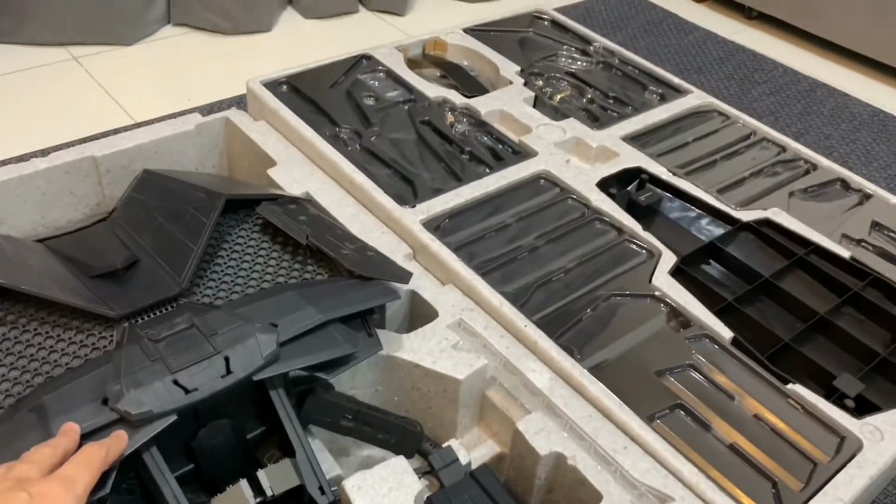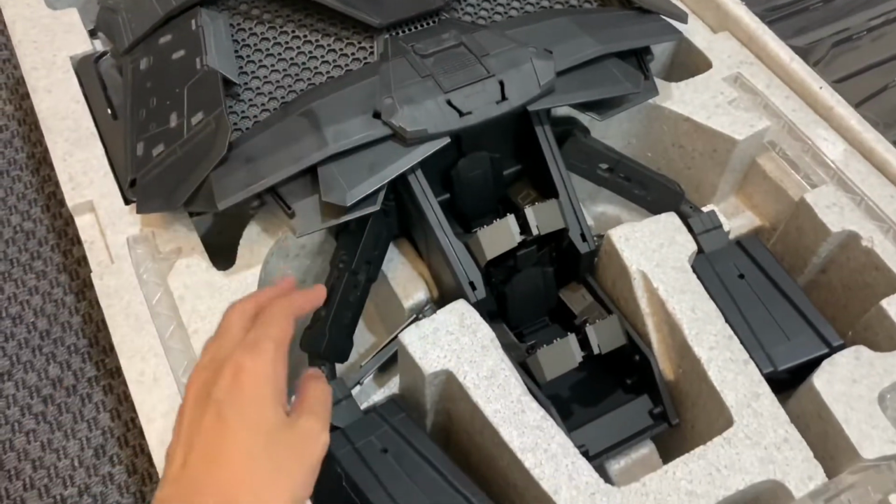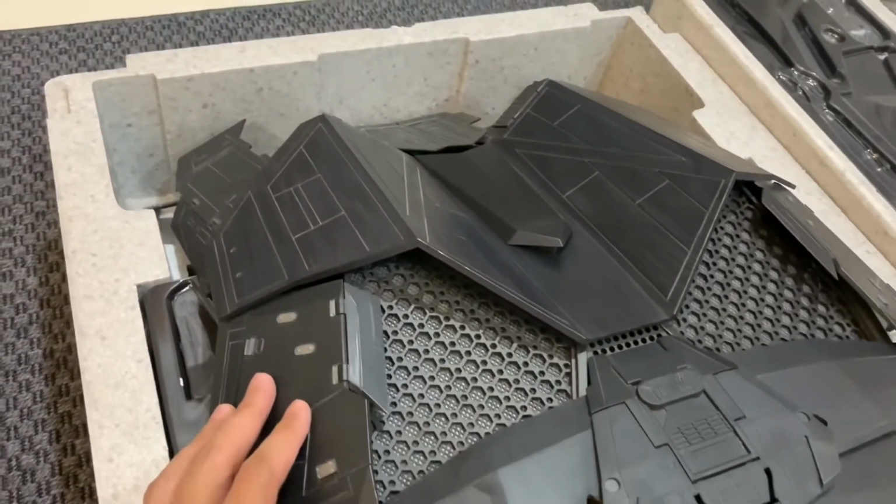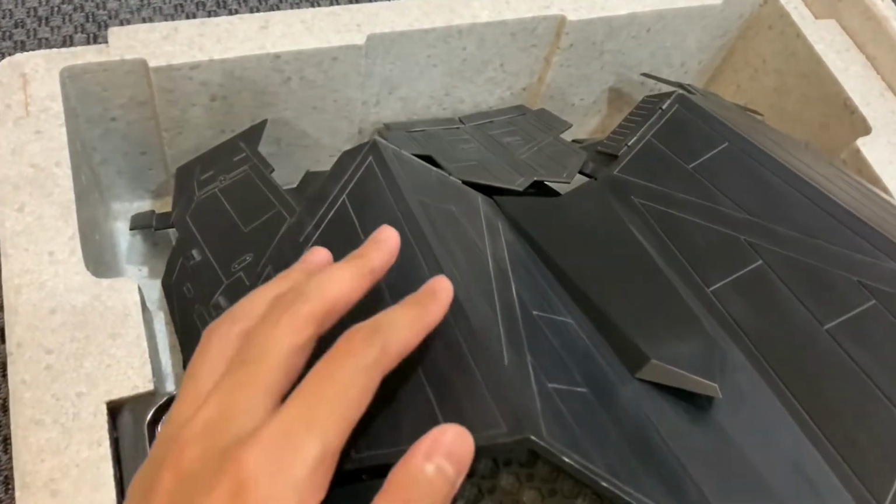Even supplier tu sendiri cakap kat kita orang yang the reason kenapa dia nak let go item ni is because dia dah makan terlalu banyak sangat ruang and memang dah tak cukup space kat dalam kedai dia, so he decided to let it go lah.